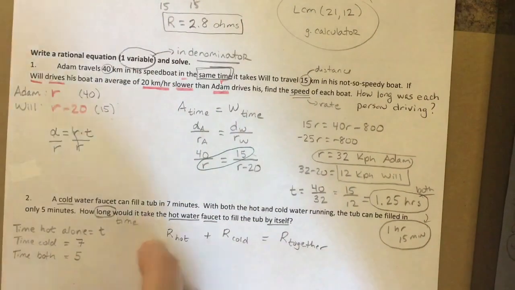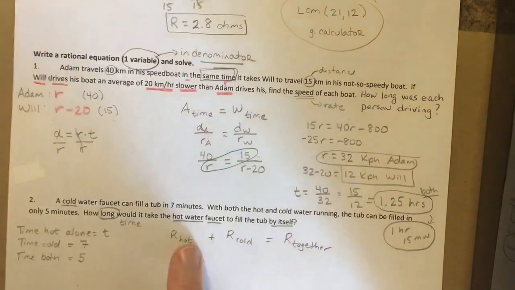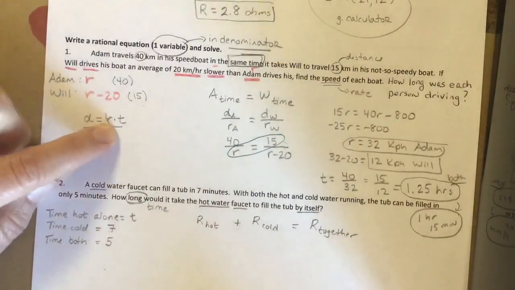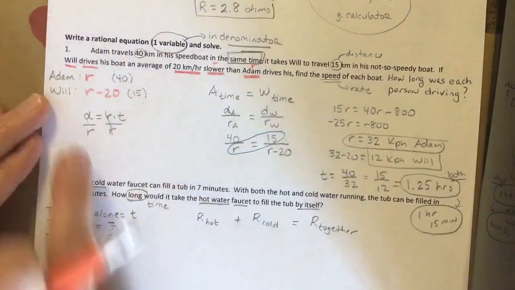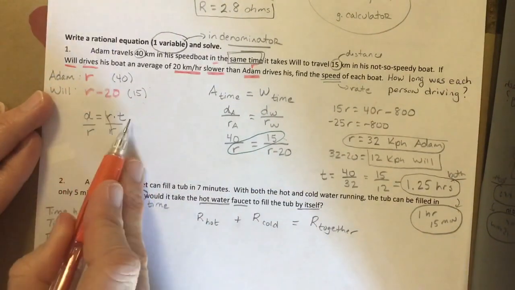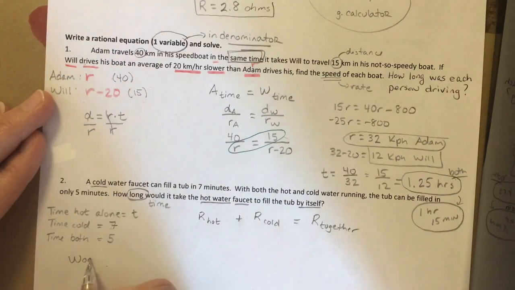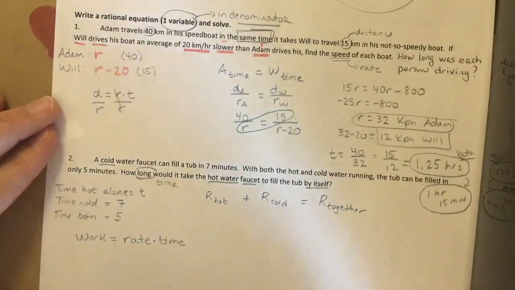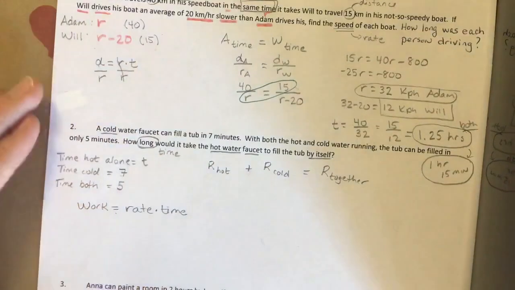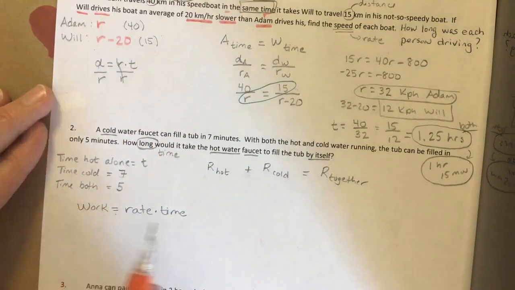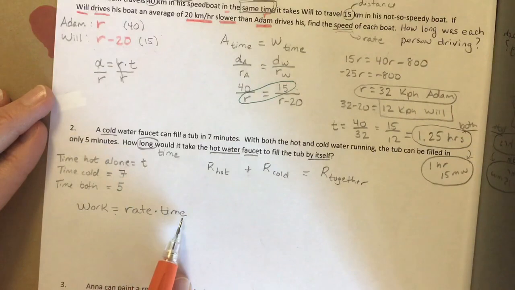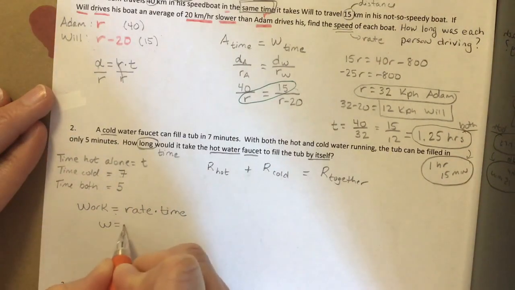But I don't know the rate. Just like here, I didn't know the time or the rate. Okay. But, distance equals rate times time is actually a more specific formula for a more basic formula. It says any unit of work equals how fast you do it, rate, times how long you're doing it. This is like a universal truth. It's just always true, believe it or not. How much you can do is a function of how fast you do it times how long you're doing it for. So work equals rate times time.